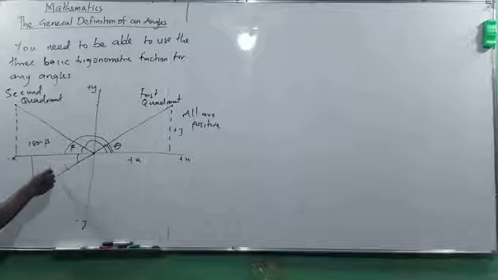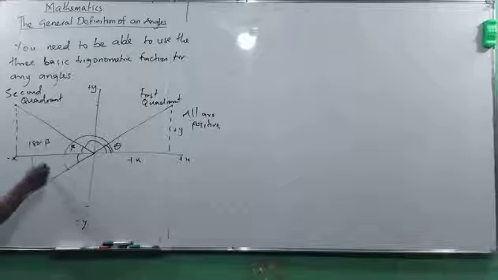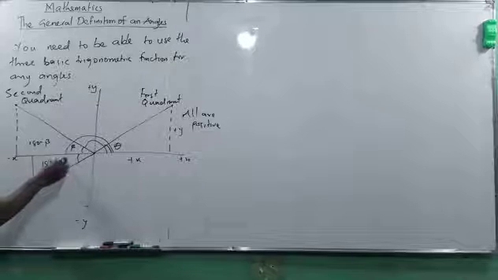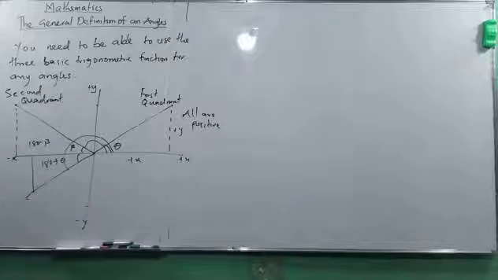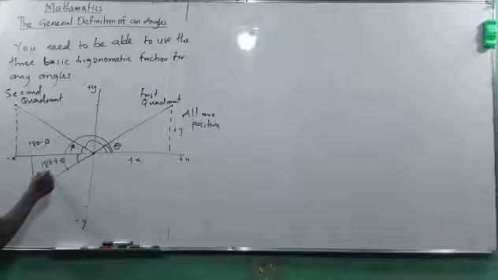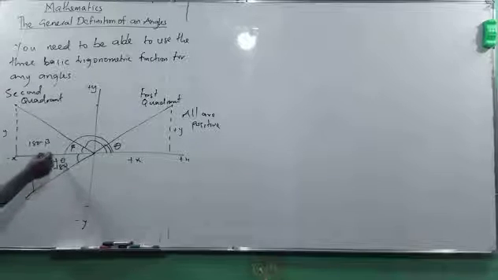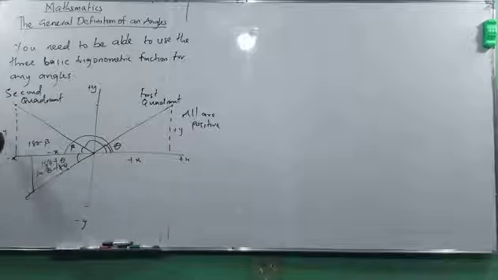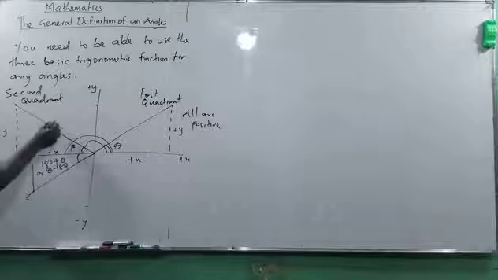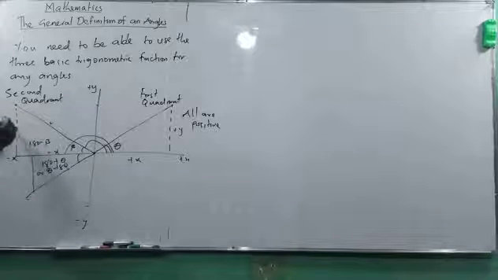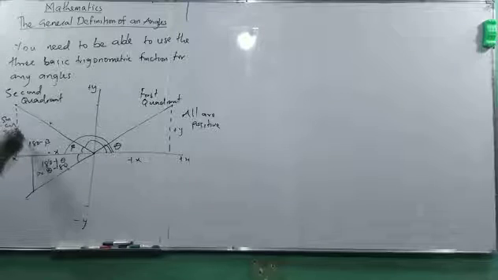We can say that it is 180 plus theta, or some people use 180 minus theta minus 180, or theta minus 180. Anyone that is convenient for you. And here we are talking about negative y and negative x. You can see that only sine will be positive here, because this is r or 1. It means sine will be positive, minus cos, and minus tan.